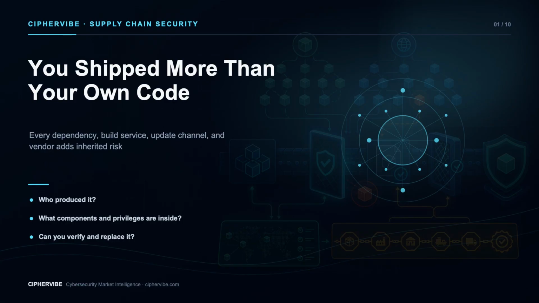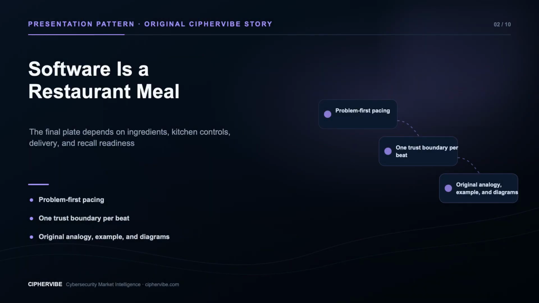No control eliminates all third-party risk, and a familiar vendor name is not proof that every component or update is safe. Clear supply chain explainers start with one trusted update, reveal the hidden dependency graph, show where trust can fail, compare controls by purpose, and return to a concrete incident response. Visuals move from source to build, package, registry, deployment, and operation. We adapt only those general teaching techniques. This script, fictional example, diagrams, artwork, thumbnail, branding, and scene composition are original to CipherVibe.